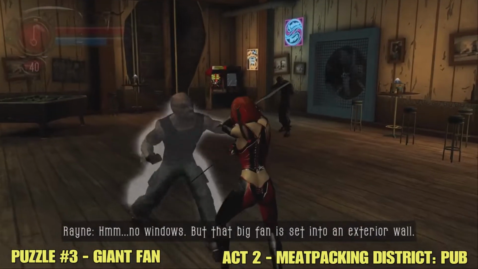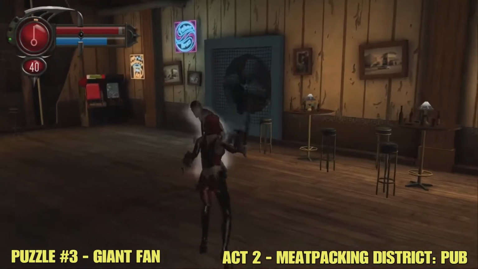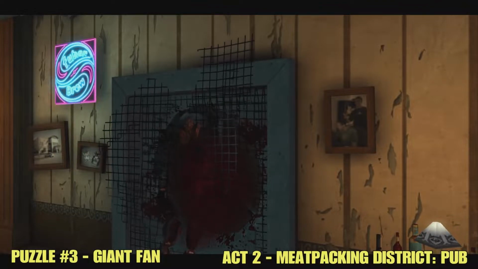Your first real killing puzzle. Upstairs in the pub, you'll see a massive fan in the wall. Using your harpoon throw, toss 6 people into the fan. Once you've thrown 6, the fan explodes and you can go through the hole.